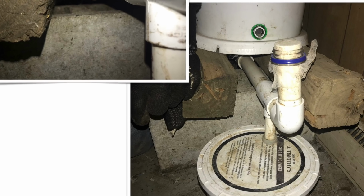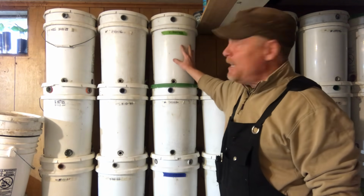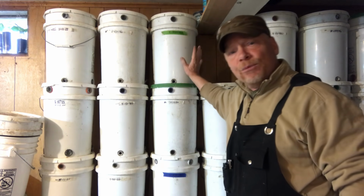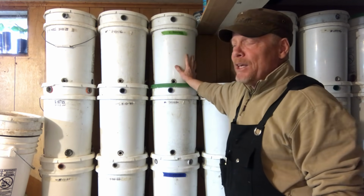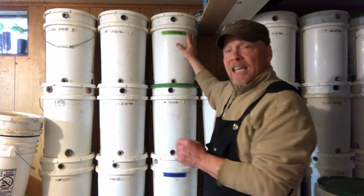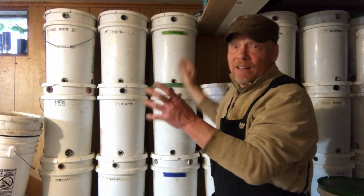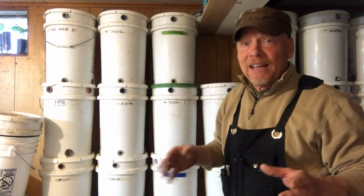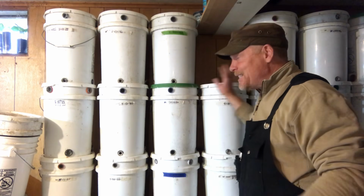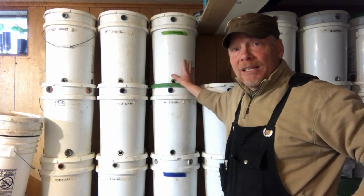Now, I don't get any liquid because I pack my bins somewhat dry. A lot of moisture remains in here. And some people ask, do I add water to my bins? I do not add water. I believe the compost rolls that I'm adding in there have enough moisture inside. This contains that moisture, and I feel that the moisture that the worms create themselves, through the moisture that's in these rolls, is enough for them to survive. Not that I think, I know it is, because I've been going through many cycles, 4 years now, that I've been vermicomposting and experimenting with buckets.